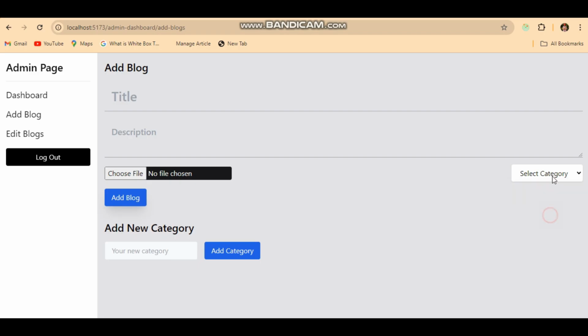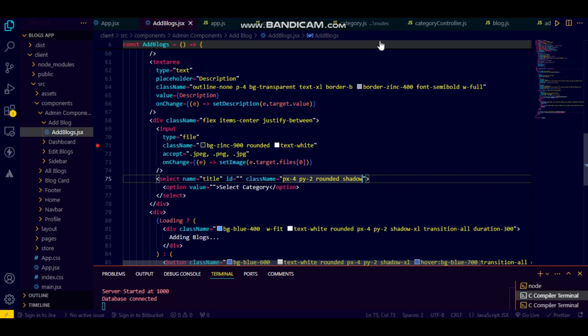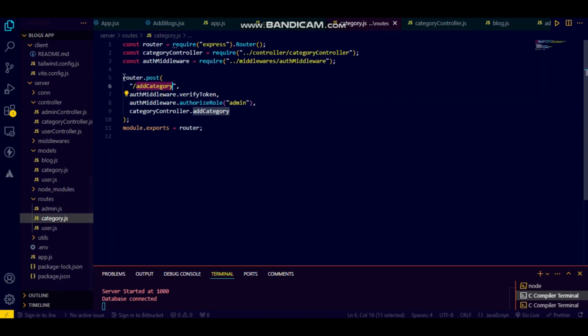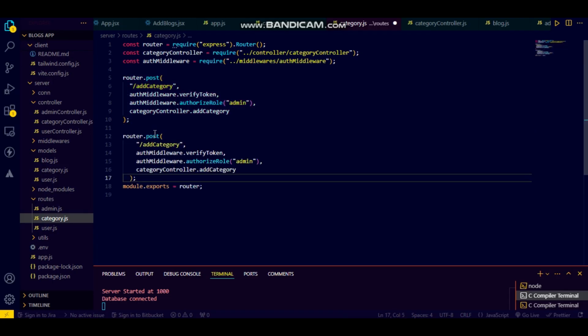Yeah, select category. And one more thing, this select category should be fetched. So let us create the API to fetch these categories. What I can say here is router.get, get category.